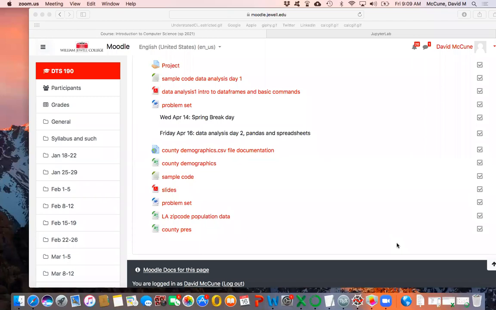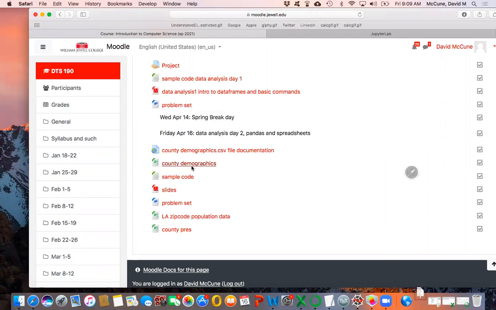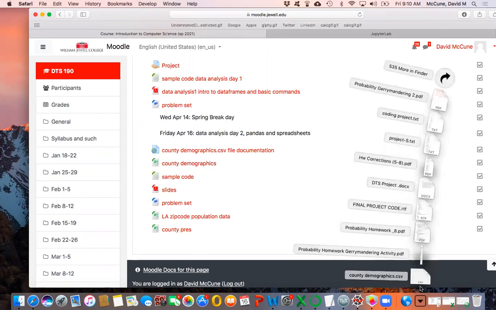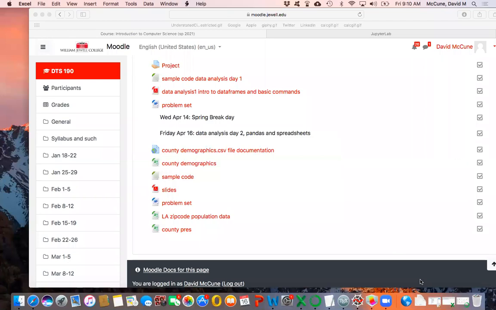Okay, so the first thing I want to do is download this Excel file, CSV file called County Demographics. So I'm going to download it. And first, I just want to open it and show you kind of what's in there. This is a CSV file that I got from the Harvard MIT Election Lab collaboration. So they collect data to analyze elections.